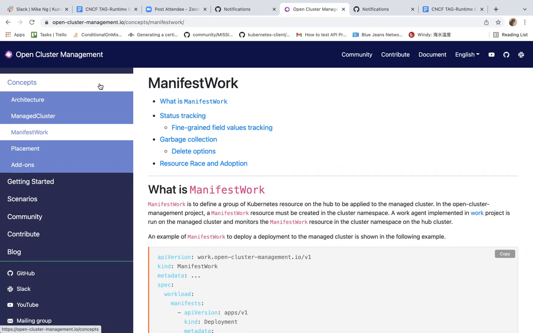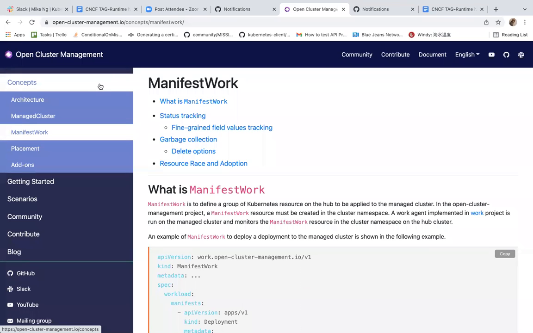But if we are distributing, for example, 100 jobs to the worker clusters, there will be no computation cost on the central cluster, because all of the execution will be done in the workers, and the worker is responsible for doing the execution and reporting the status back to the central cluster.